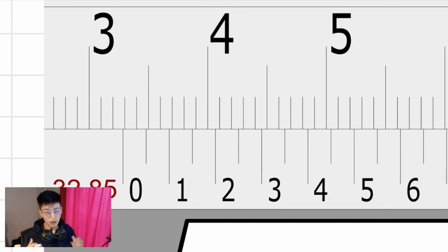All right, so first step, as always, where is the zero? The zero is between 3 centimeters and 4. Talking about millimeters, it is between 32 millimeters and 33 millimeters. So as you can see, the answer is 32 point something. What? We don't know that yet. Well, we know that it's 85, but we are going to double check it.